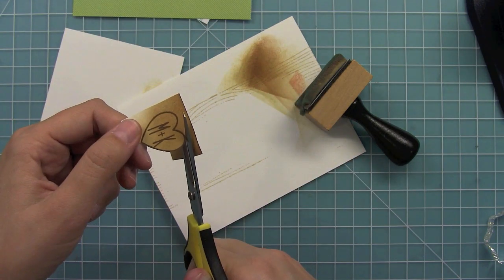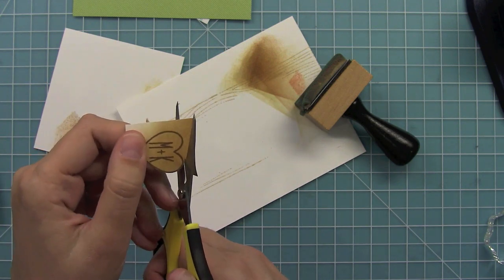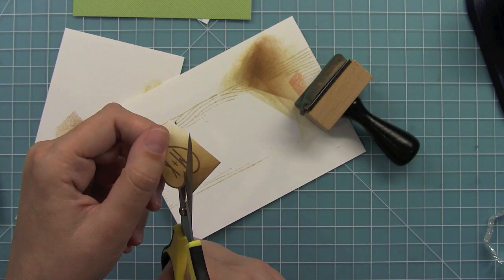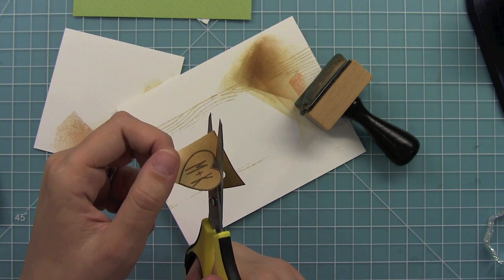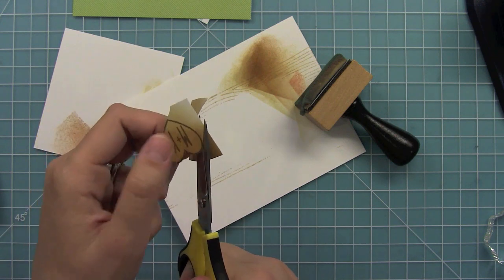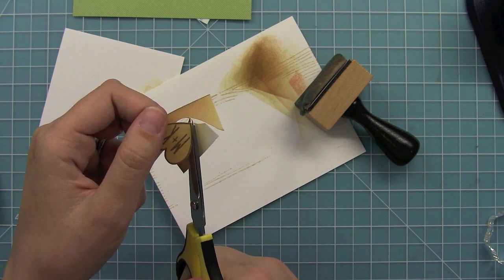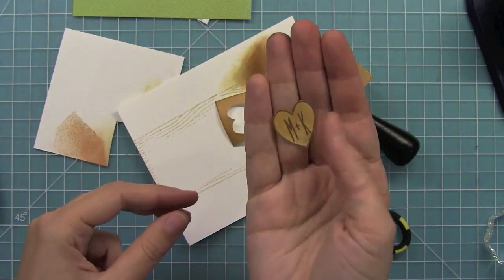You can see when I cut images out, I'm keeping the scissors in the same place, but I'm moving the paper. And that's the way I found it's easiest to get a smooth cut, is to actually twist the paper and not the scissors. And just take it slow. You'll see you get a pretty good cut there.